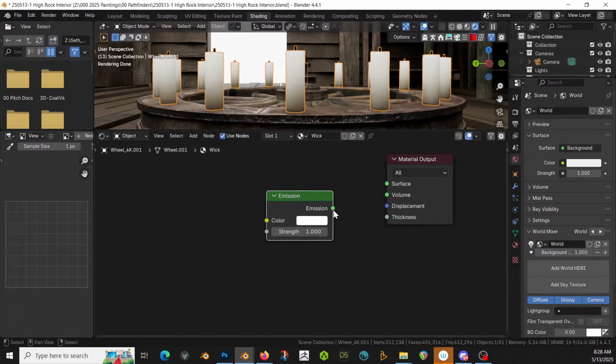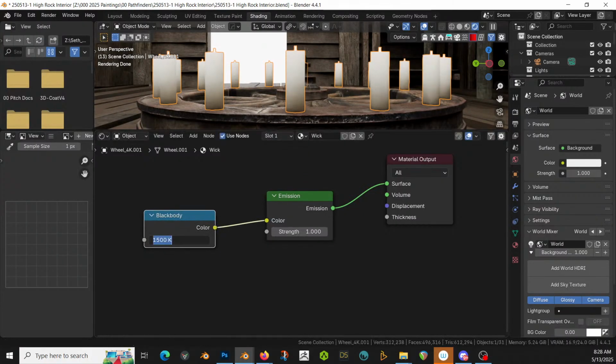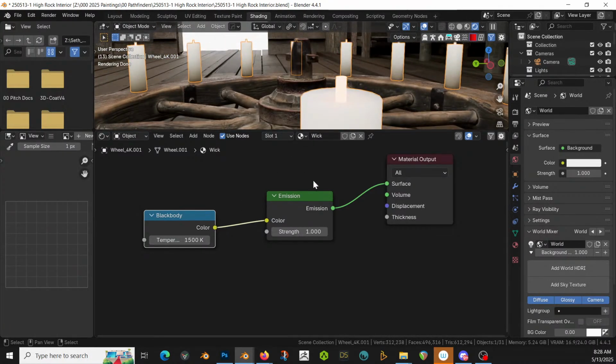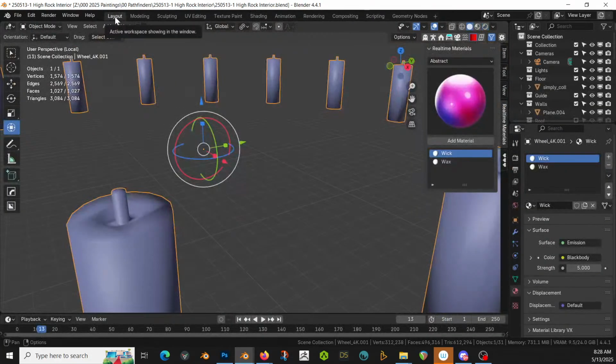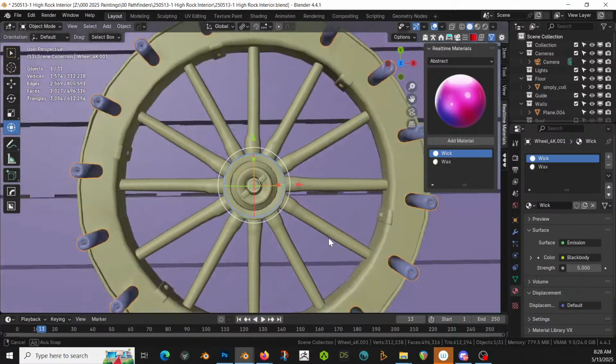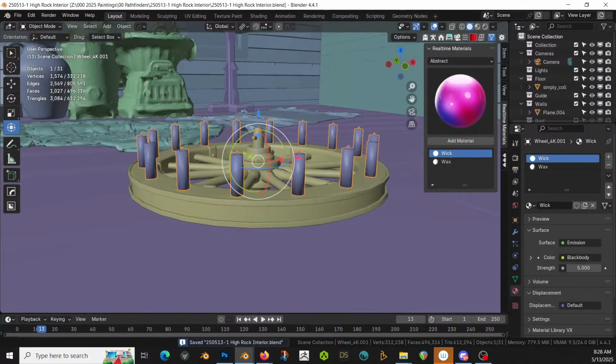Emission, surface, and we'll go with black body, temperature of, I don't know, that's actually not that bad. And strength, we'll punch it up a bit, just cause. Cool. Now we have candles. They're shitty candles, but you know, it's gonna work.